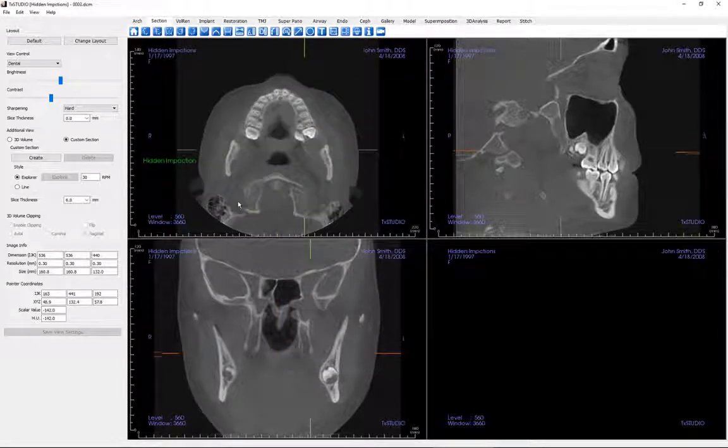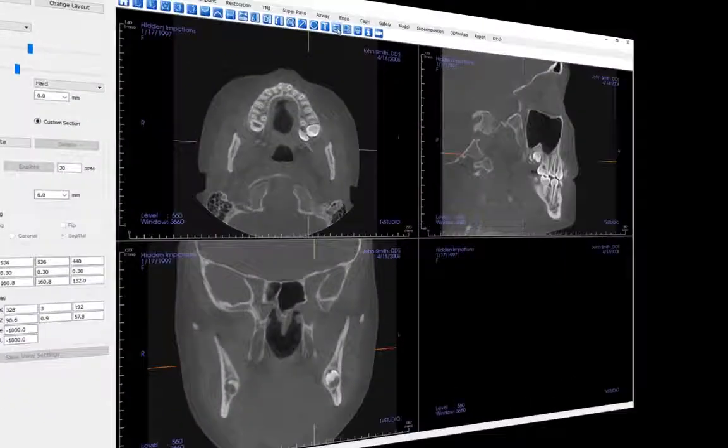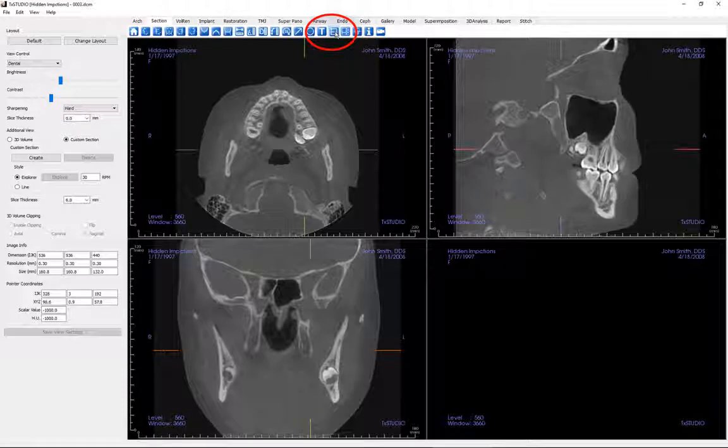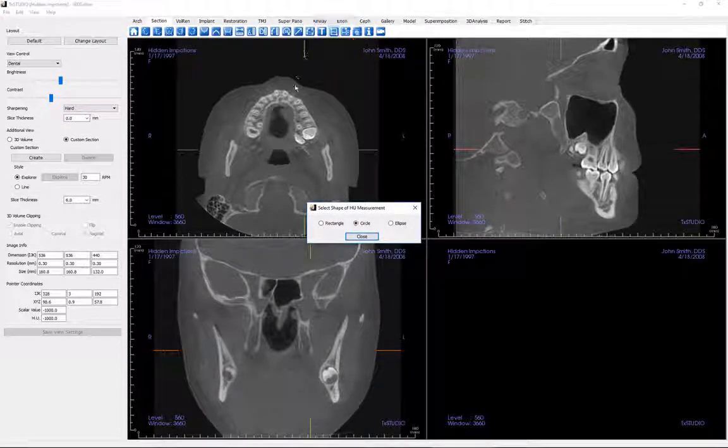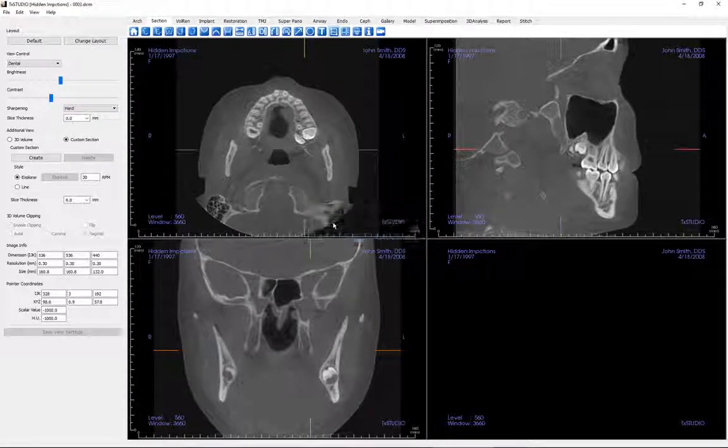The last tool to discuss is the HU measurement tool. When you click the icon, you may select the shape of the defining area that will have its Hounsfield units or its density measured. Left mouse click in the desired area, let up on the mouse button, and drag the mouse to include the area of interest. Then click. The area's mean, minimum, and maximum Hounsfield units are displayed. You may click on the measurement, then on either of the red dots to enlarge or relocate the area for another reading.